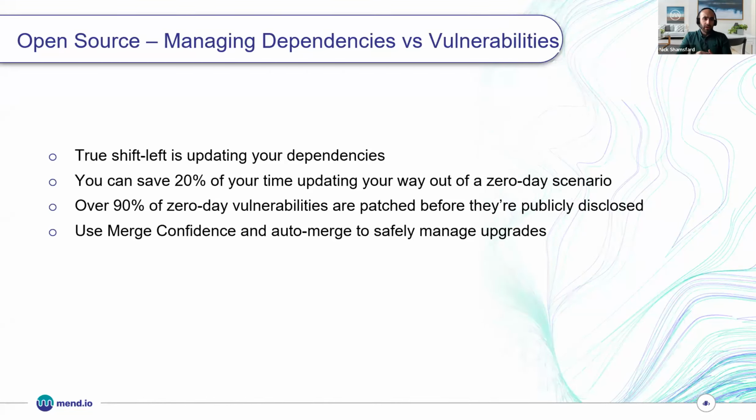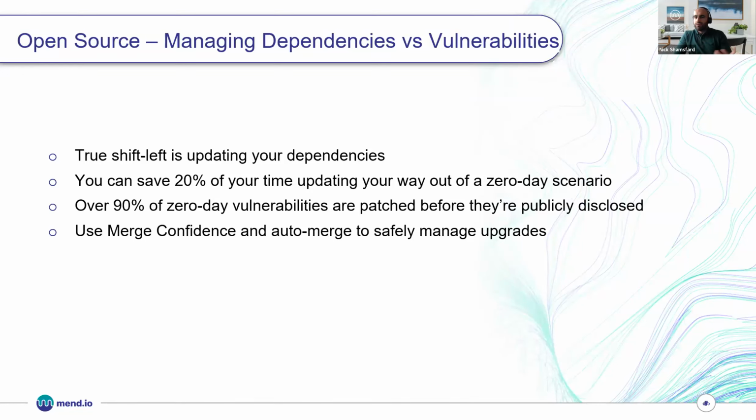And you can see it here, around 90% of 0-day vulnerabilities are patched before they're publicly disclosed. So more often than not, all a 0-day event is, you're making sure that you're not on that version. And 90% of the time, you're not going to be because you're actually managing the life cycle of that dependency. I don't need to explain too much about how much time that's going to save you, especially if it's automated. All you need to do is make the checks yourself and say, okay, here's the latest version that I can go to. And what you can also do is check that that version isn't vulnerable as well. So again, you're not kind of falling into another vulnerability.